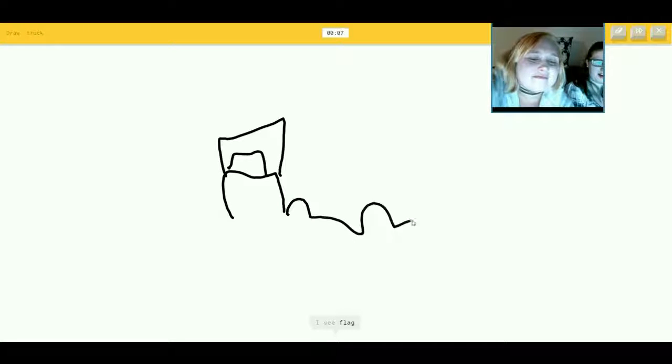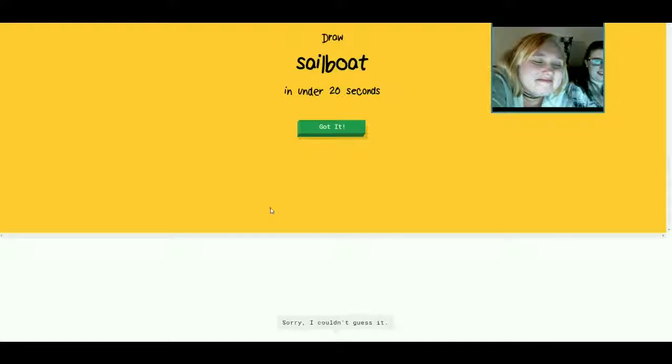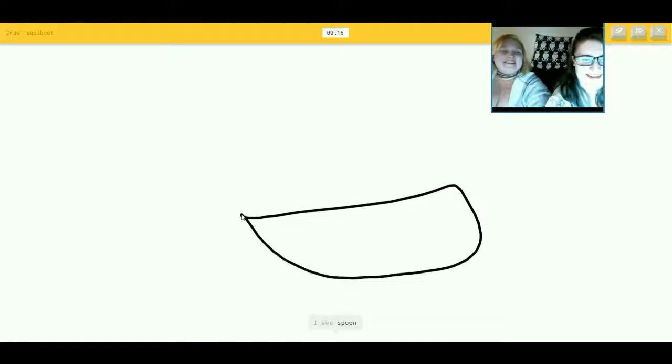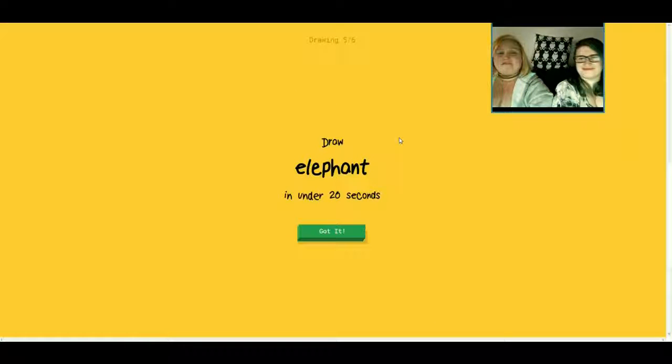Or castle. Or camel. Or elephant. Or bear. I'm not sure. I see sheep. Sorry, I couldn't guess it. Well then. I see spoon. Or canoe. Oh, I know. It's sailboat. Elephant. How the hell am I supposed to figure out how to draw an elephant? Figures.